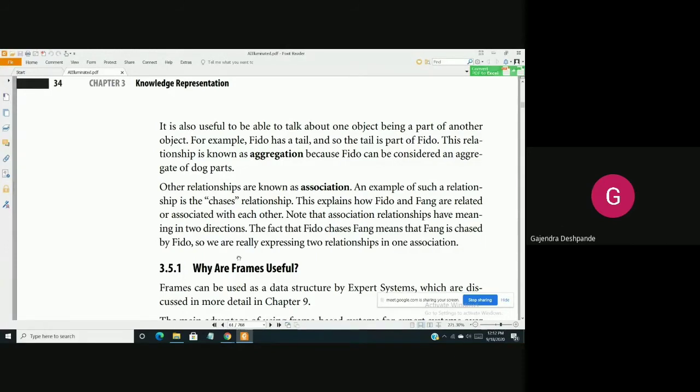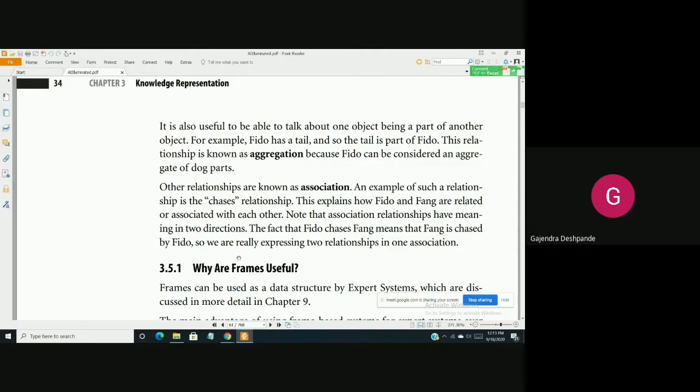For example, if you consider a car, a car has a window, it has wheels, and it has some other parts. Together we can say that it's a car, but individual parts cannot be referred to as a car, because a car has a window, even houses will have a window. A car will have a door, even a house will have a door. So we cannot identify an object based on its parts. Together you can identify an object. That is called aggregation.